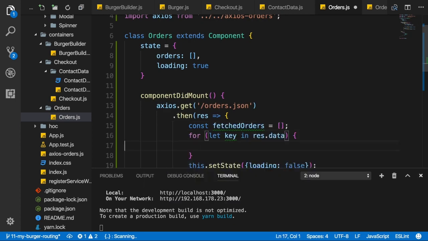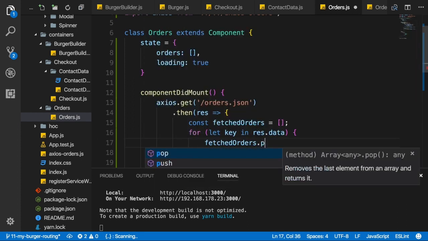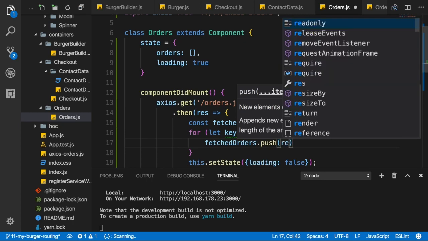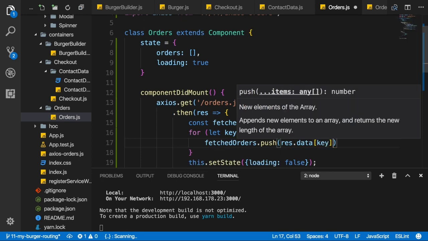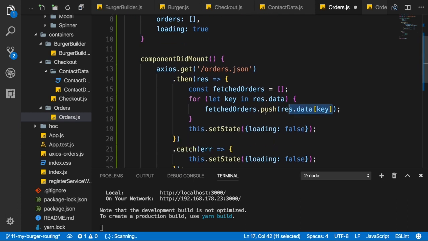It's an empty array initially. And I will simply call fetchedOrders.push for each iteration, so for each element I find. And I want to push res.data for a given key, accessing the value, which of course is the order. Now with that, we have the fetchedOrders array.